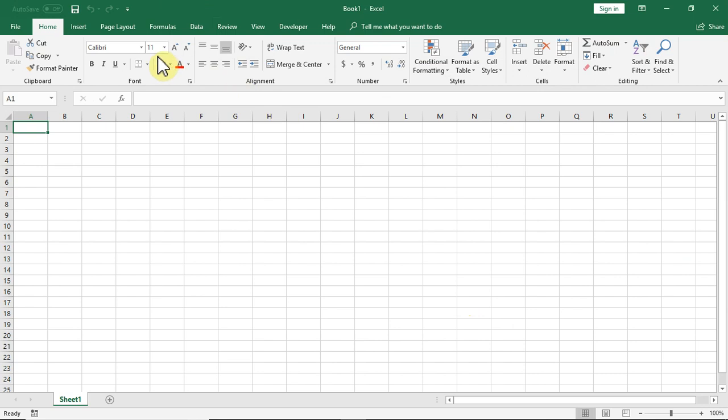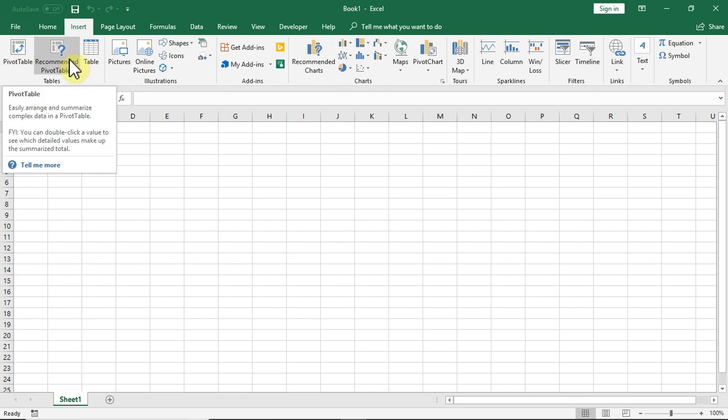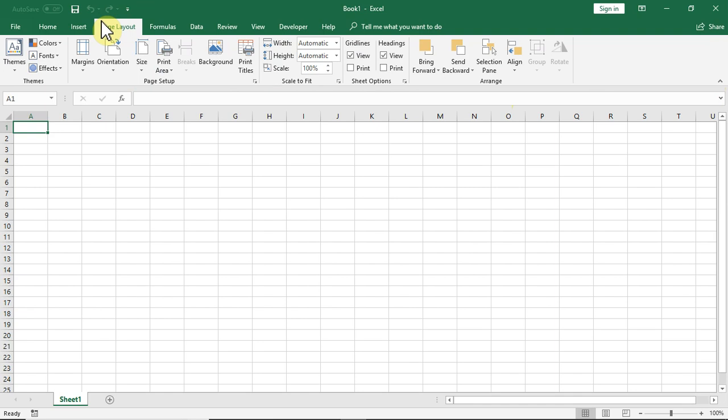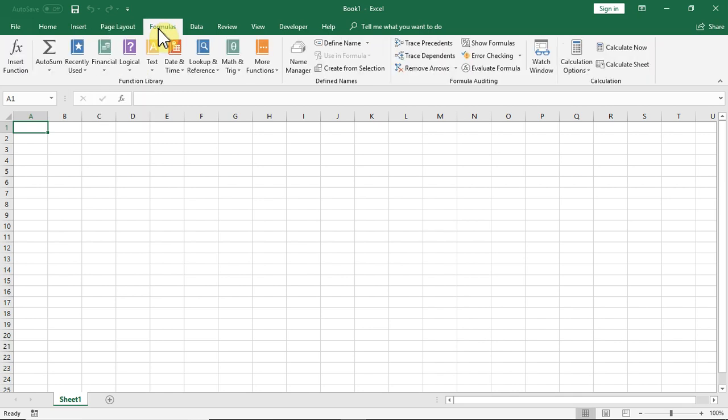Let's go through the tabs very quickly. Home is the default tab and contains the most often used functionalities: cut, copy, paste functions, font formatting, alignment, number formatting, conditional formatting, and many others. Insert tab can be used for inserting pivot tables, pictures, many types of charts, and symbols. Page layout is mostly for print formatting, including margin adjustments, orientation, etc. Formula tab can be used for inserting many functions, which we'll cover in a later tutorial on formulas. To check on the formulas, you can use these formula auditing functions here.